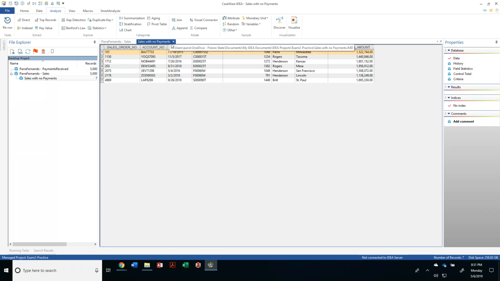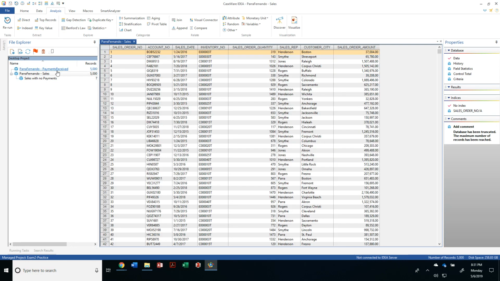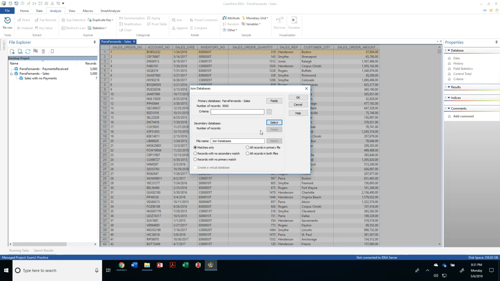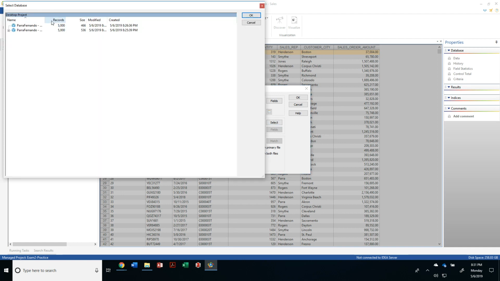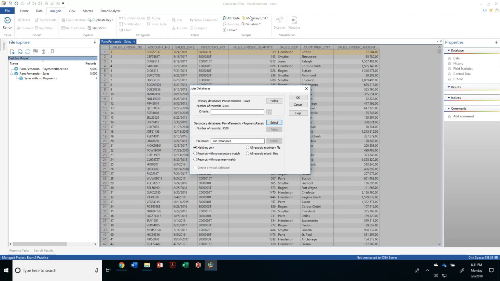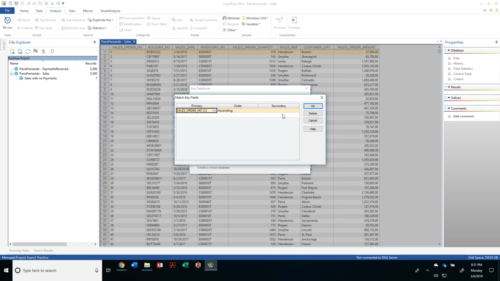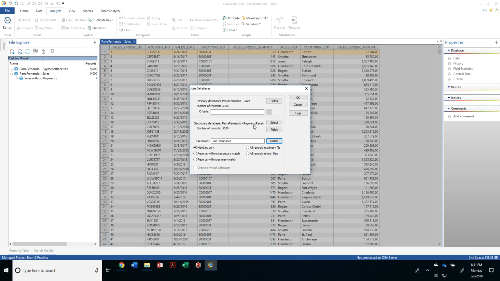And that's it. So this would be one option, right? The other option would be, let me close this. What if I wanted to look at payments that have no sales orders associated with that? Well, we would do the same thing. We'd do a join. In this case, we would choose the sales versus payments, matching by the sales order ID, and then I would, let's say that there's no records, no filter, nothing at all. So then you could say records with no secondary match.